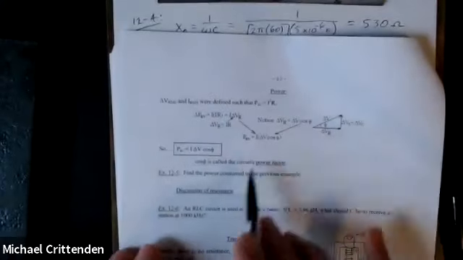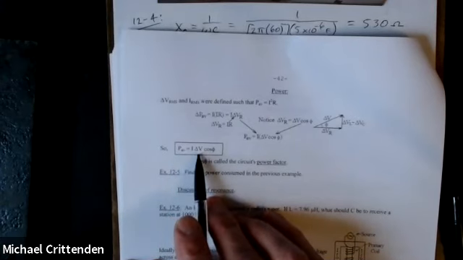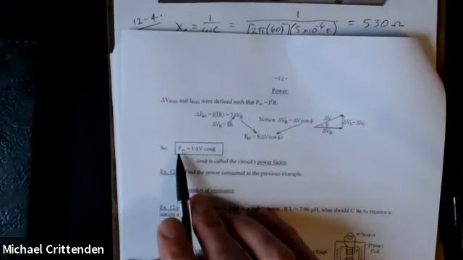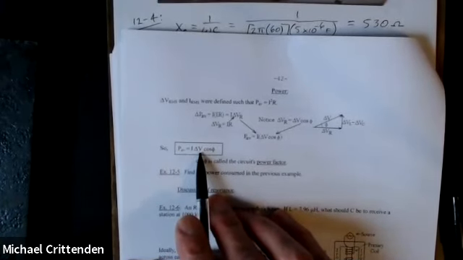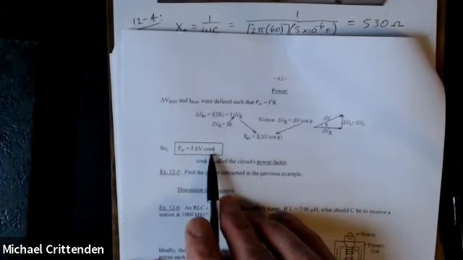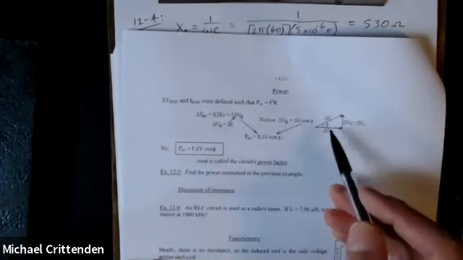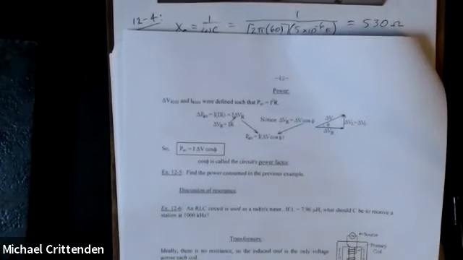And so the point of this little story is that when it's AC current and voltage you're talking about, power is not just equal to I times V, like it is with direct current. It's I times V times the cosine of the phase angle, this phase angle here, for the circuit as a whole. The cosine factor is sometimes called the circuit's power factor. If you ever come across that phrase, that's what it means.